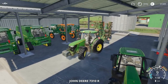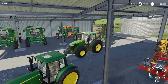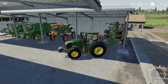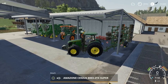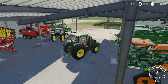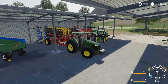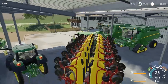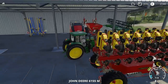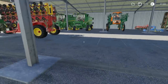Now, what I need to take care of next is the 6R. I'm running this thing a little bit ragged. I am beating the snot out of it, to be honest with you. Let's leave it right there. Look at our maintenance, it's already down past half on this thing. I am running 5.5 hours. It's not the only tractor I'm using for any kind of work right now, just because it's got the power. We better turn that one off. We don't want to leave this guy running, do we? We can park him back here in front of the weeder. All right, there we go.